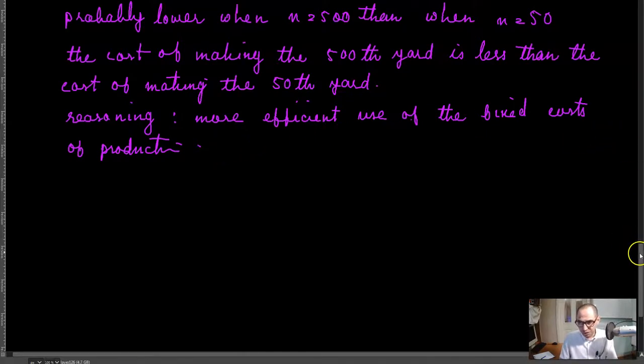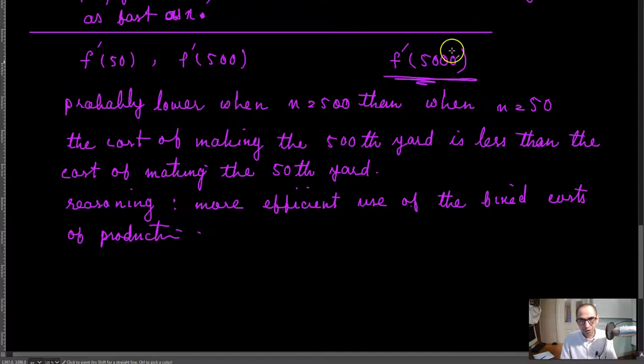Now, about this part over here, which is f prime of 5000, that's the instantaneous rate of change when x is equal to 5000, which means the rate at which the cost is changing with respect to the number of yards produced when you get to 5000 yards of fabric. The text says that as production expands, the resulting large scale operation might become inefficient, and there might be overtime costs.